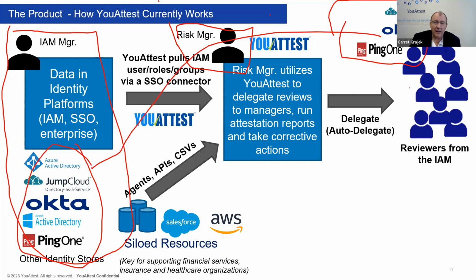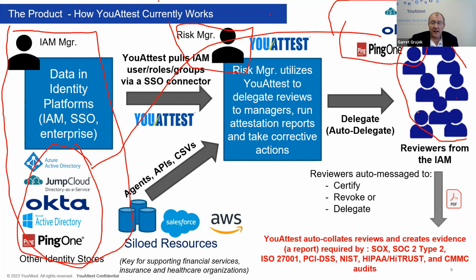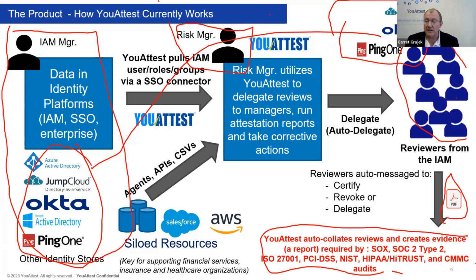See this? It's taking the reviewers, your managers, from your Azure AD, from your Okta, from your PingOne, right? Using them as your reviewers, and they just got a Slack message, they just got an email message, and they provide the evidence that Paul said is needed, and Craig knows is needed, and William knows is helping make the enterprise secure. That evidence, of course, is then submitted for your compliance measure. There you go. Rock and roll. And perfect. I should give royalties to old John Madden there.